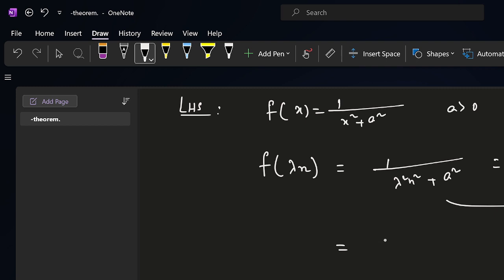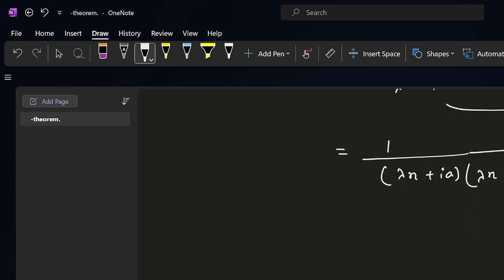Why have we expressed it like that? Because we want an expression of the a squared minus b squared form. So this is exactly in a squared minus b squared form. You get that a squared minus b squared equals a plus b into a minus b. So it is just lambda n plus ia into lambda n minus ia. So yeah, this is the case, and then you can also go on and express it like lambda n plus ia minus lambda n.